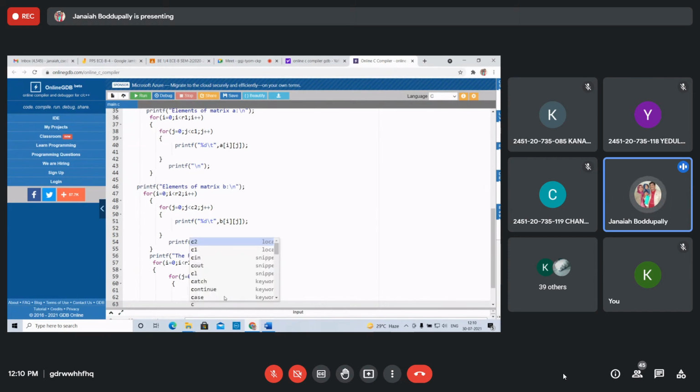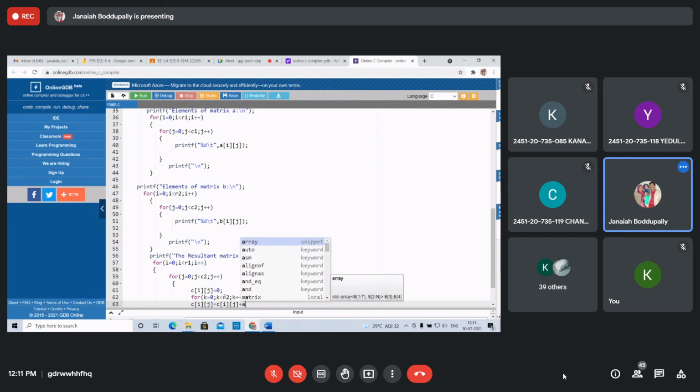Now C of ij equals C of ij plus A of ik into B of kj.